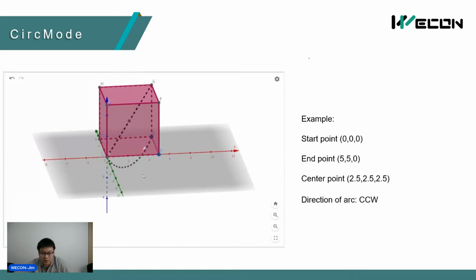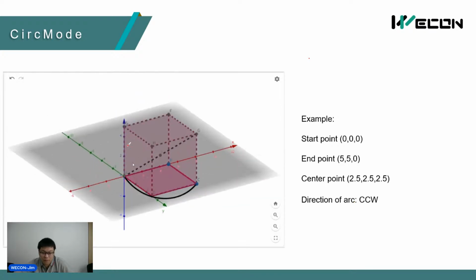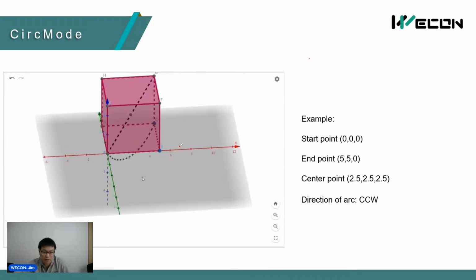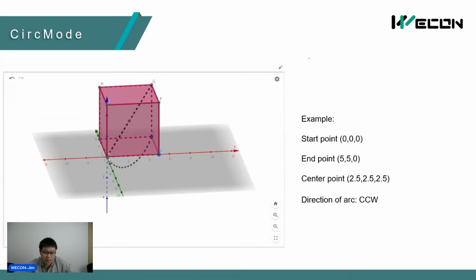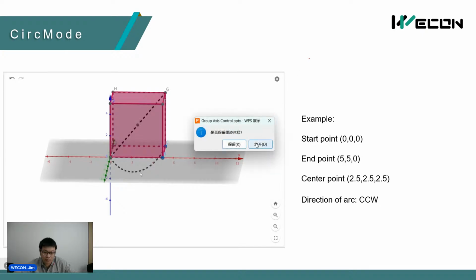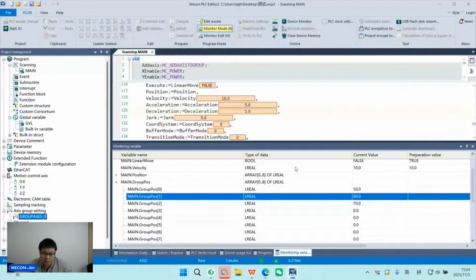And here we can see the direction of the axis of this curve is CCW direction. So to draw this curve, we can set parameter like this.